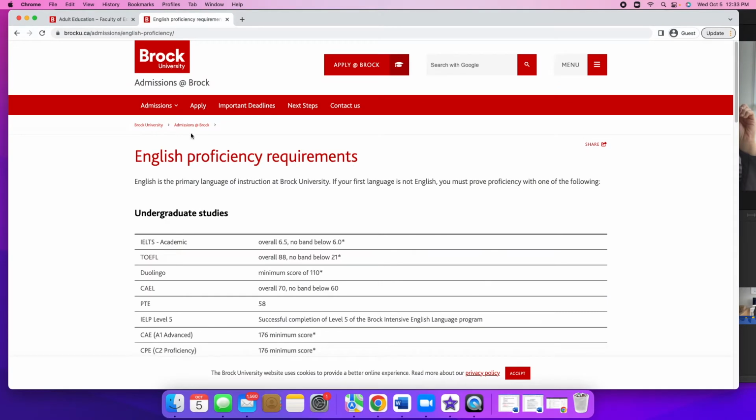If you are applying to this program as an international student, you need to make sure that you have the proper overall IELTS band score. Check my description box down below for any additional information you need to know. Honestly guys, if you are eager like me and you just want to get school done with, then I highly recommend you take spring and summer classes. You can finish this bachelor's degree in 3 years, literally. So choose what works for you, whether online or in person, because everyone's situation is different.